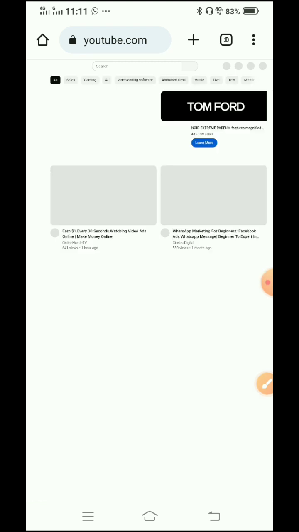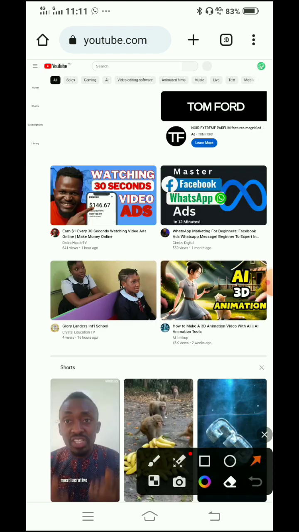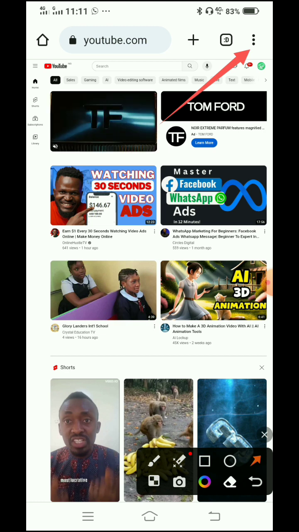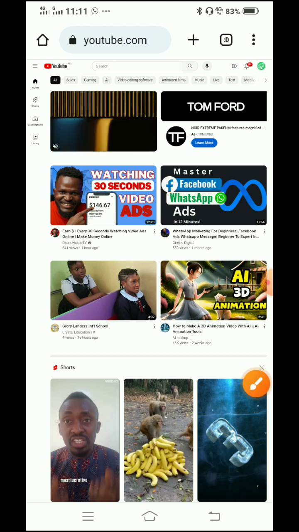Remember, anytime you want to log onto your YouTube channel, make sure that your system is on desktop mode. Pointed to by the arrow, you click on that to switch to desktop mode. When you click on that, it gives you a drop down to desktop mode.